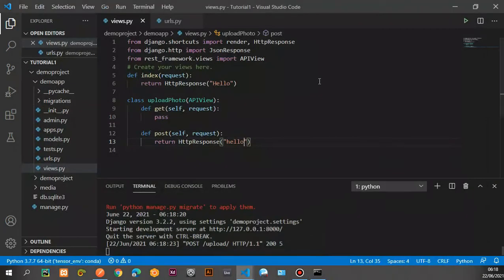So let's go with this. So first off, if we want to access the files, we use the form data. So if we are uploading files, we need to have an index that is going to hold our files.